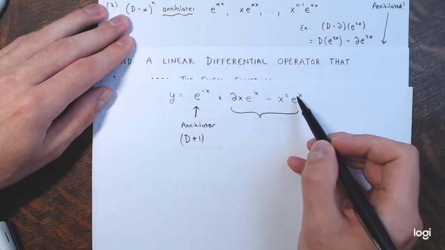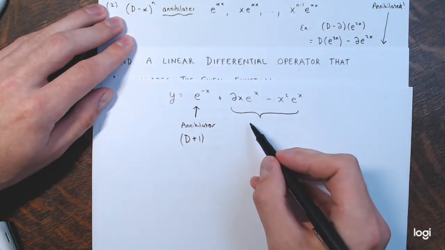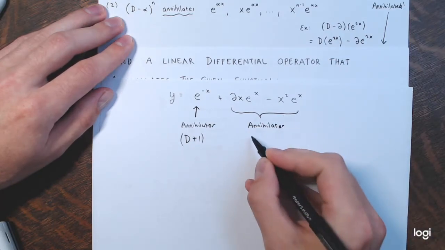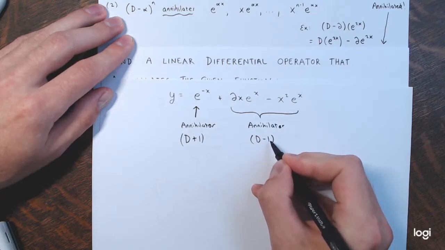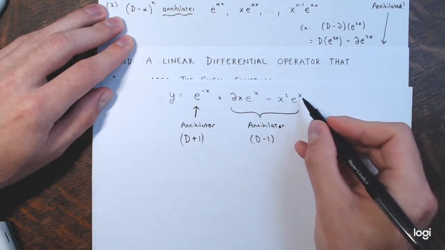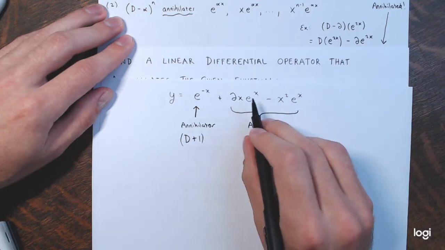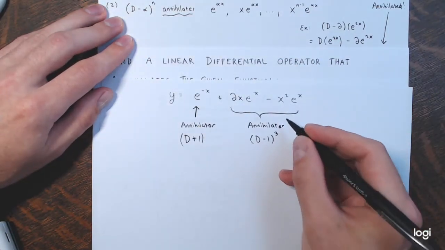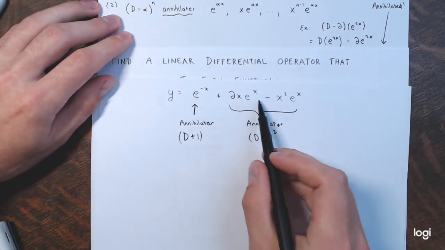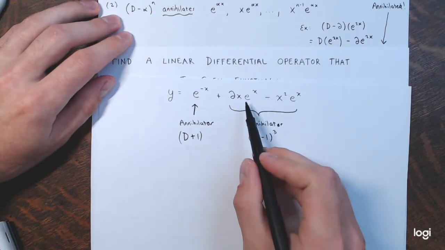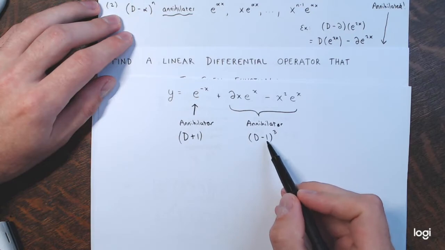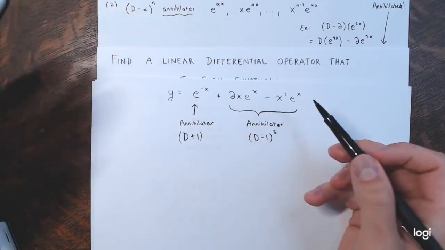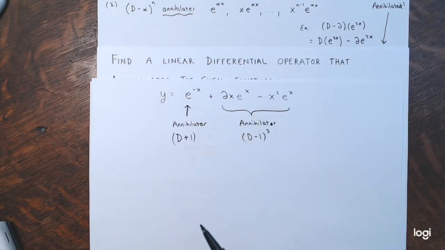Well, the value of alpha is just 1 there. Their annihilator would be D minus 1, because alpha is 1 for both e to the x terms. And we're going up to a power of x of up to x squared, so that'd be D minus 1 cubed. That would annihilate both these terms, because this would annihilate x times e to the x, it would also annihilate x squared times e to the x, and therefore would annihilate any linear combination of those two, which these last two terms are.